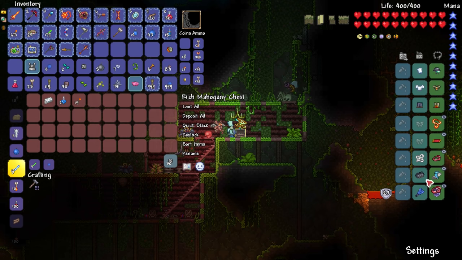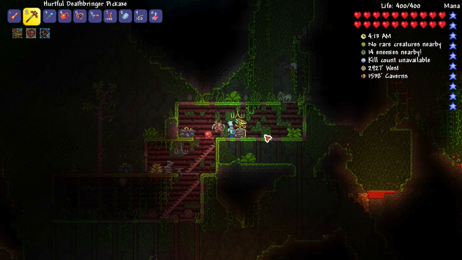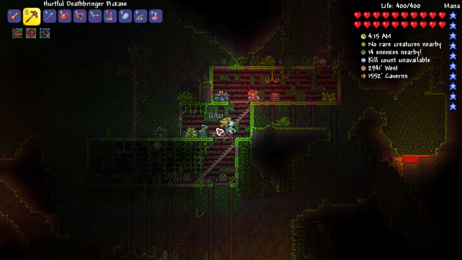You know what? I'm going to get a plus damage. I don't think we need that one. So there you go. Switch it out. I'll still keep it, though. Silver bars, water walking potion, and some torches right there. Not too bad. I'll keep the chest right there, though.